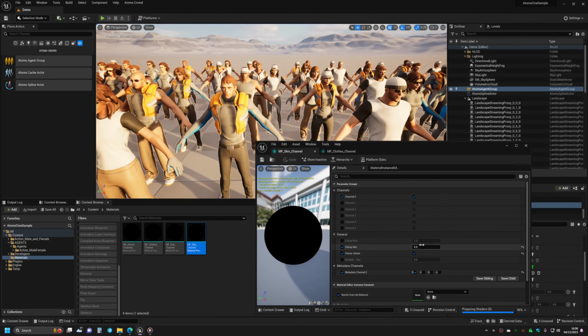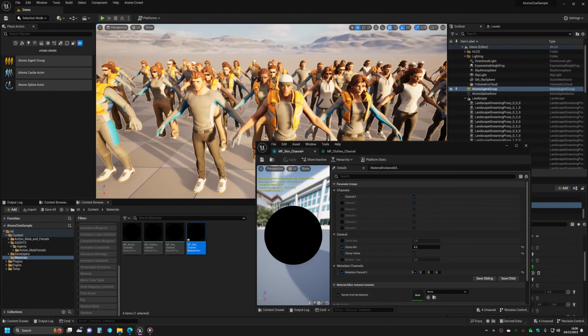And now the skin values are a little bit better, so we can even drag a little bit further, 0.2.